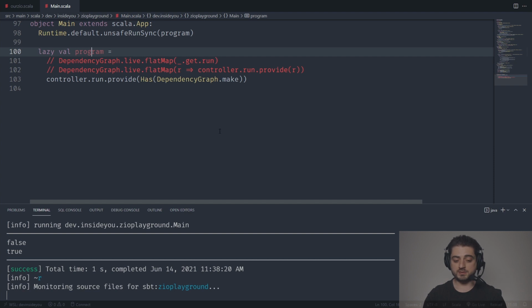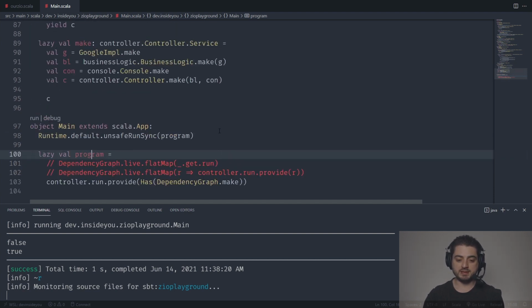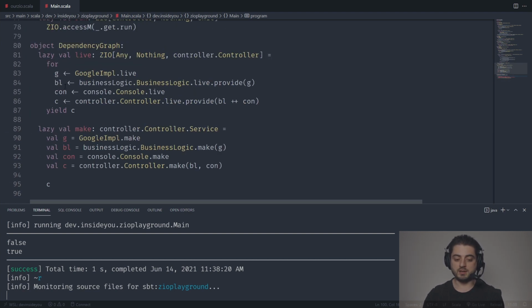One tiny thing that I would like to change before we continue, if we go to our dependency graph, notice how we're constructing everything one by one, very sequential, very monadic way. However, we actually can create a couple of things sort of in parallel. They don't depend on each other. For example, Google doesn't want anything and console doesn't want anything, so we can create them side by side. Okay, so for example, over here we could go, and it's going to be very, very silly, and you're going to be like, why are we doing this? But it's going to become a little bit more evident a bit later.